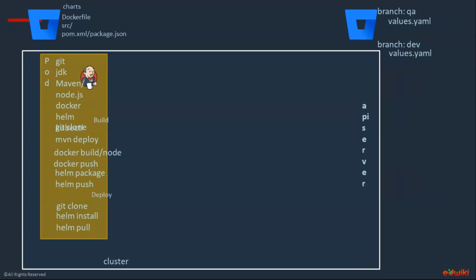Imagine guys, if all the Bitbucket repositories are being updated with the code changes by the multiple developers, if my Jenkins has to take the code from all of these Bitbucket repositories and has to follow the build and the deployment process, now you imagine how many builds and how many deployments that my Jenkins has to handle at the same time. Getting me? So that means now the Jenkins will become overburdened.